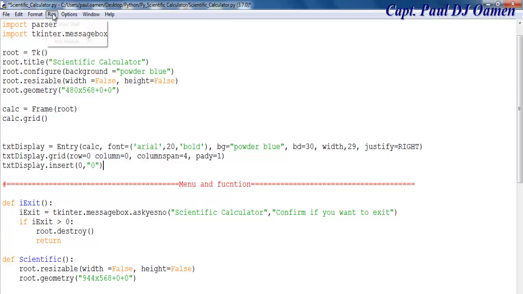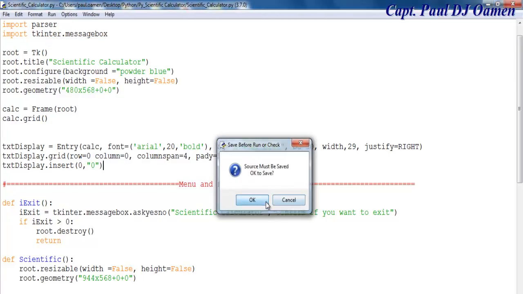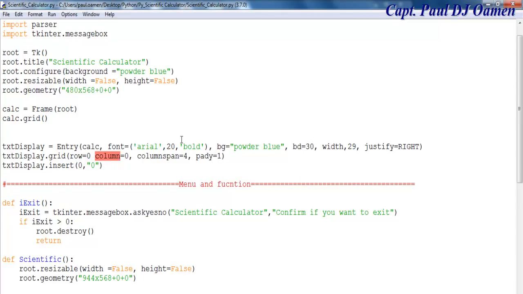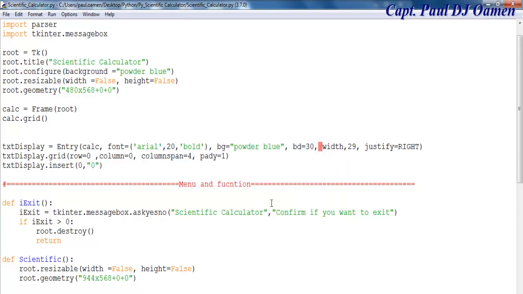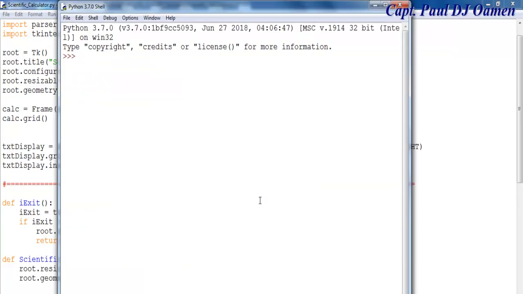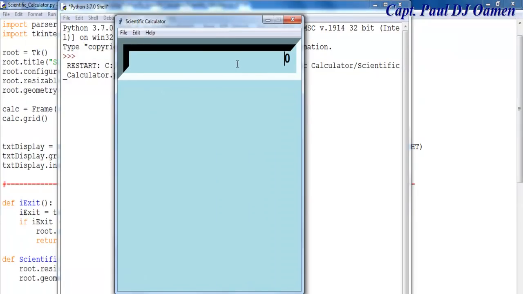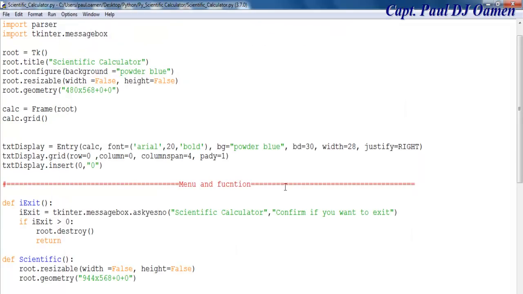So if I run this now, this is what it should look like. You should be able to see a display there. I need a comma here. Right, hopefully I've got it right. Let's run it. Okay, I need an equals here. That is actually supposed to be 28. What else have I done wrong? Okay then, let's try it one more time. Okay, that is it.